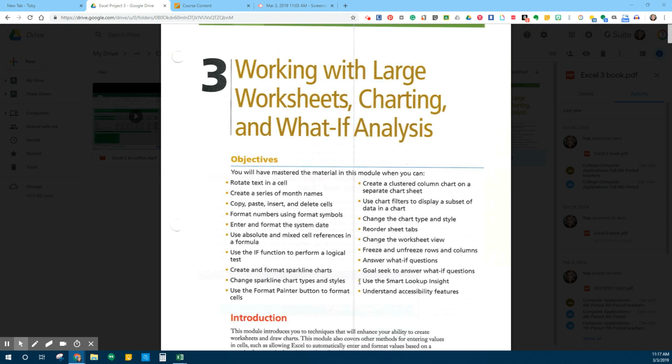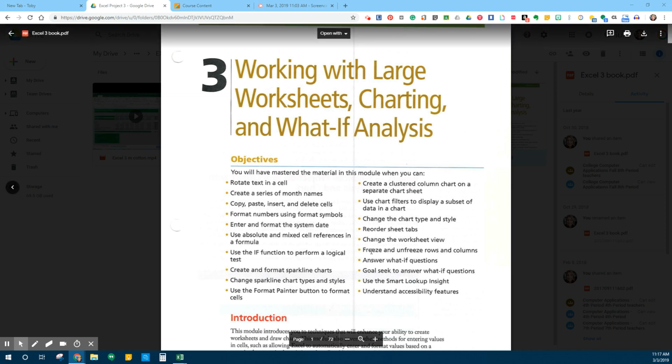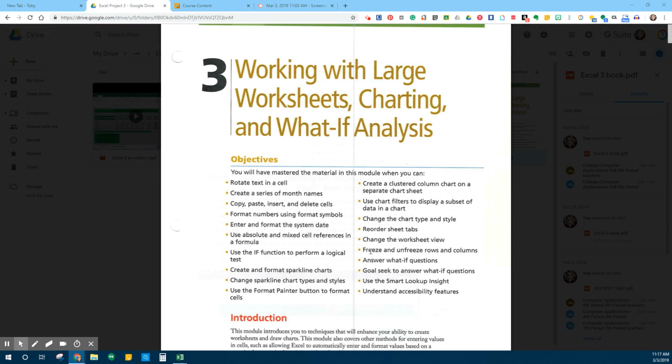And we're really going to be using Excel to do the what-if analysis, which is typically used in planning for a business. So if you want to go, well, what if I increase sales here? Or what if I was able to decrease the amount I pay in rent? Or what if I did this? How is that going to affect my budget?